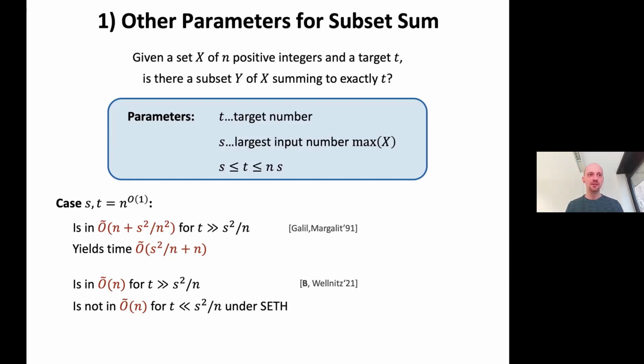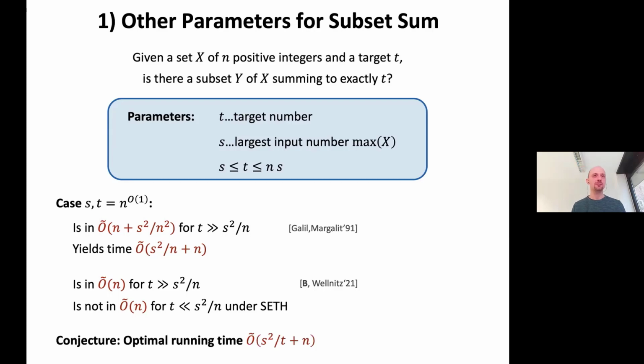So in other words, this tells you exactly when dense subset sum can be solved in near linear time. The characterization of all the parameter settings where dense subset sum can be solved in near linear time in n. Right, which again is a curious result in a certain regime, but doesn't tell us the whole story.